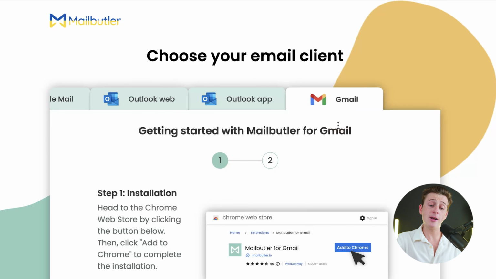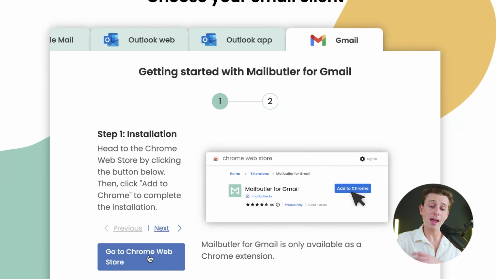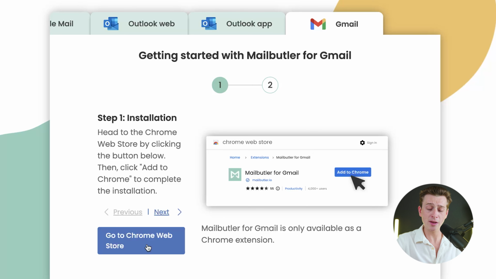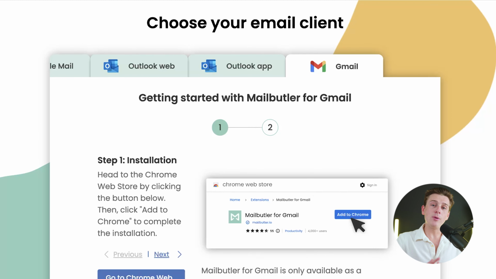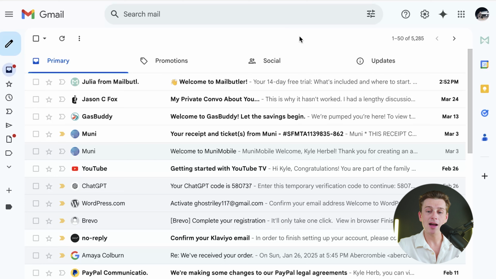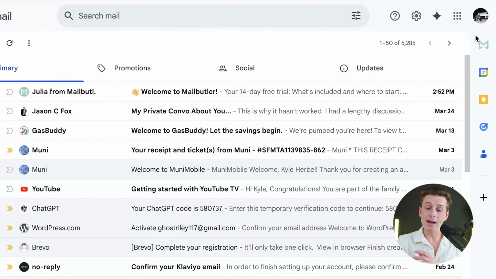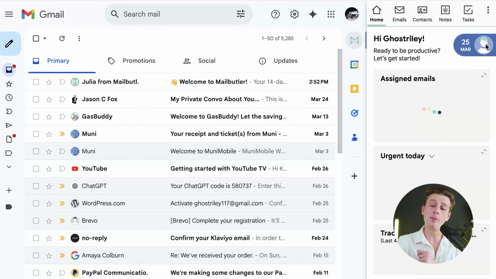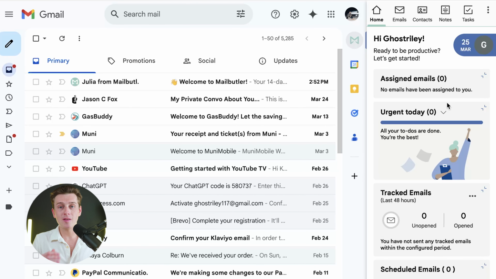But we'll head over to the Gmail tab, hit the next part of the step here, and click on the Go to Chrome Web Store to actually install this extension onto our website. Once we've gone about doing that, we then can move over to our Gmail inbox and start writing our first cold email. Now, inside of our Gmail account here, you're going to want to activate the Mailbutler extension by heading over to the right side taskbar here, clicking on Mailbutler for Gmail, and then following the simple setup guide that will get you started with Mailbutler.